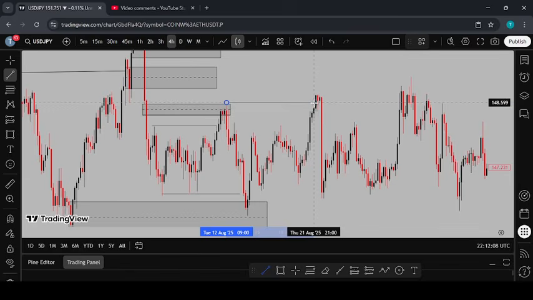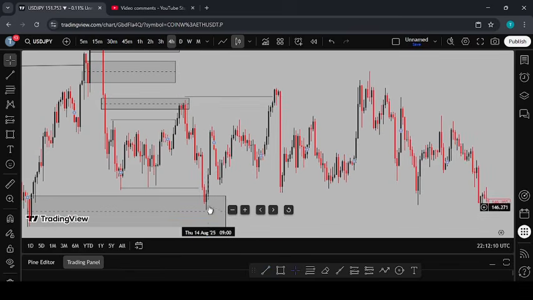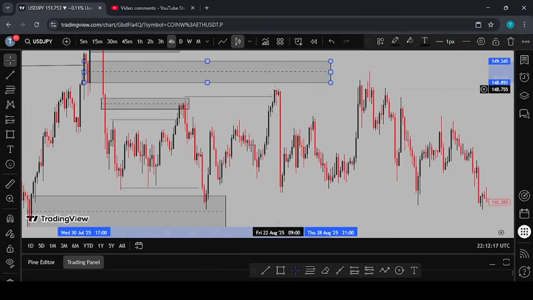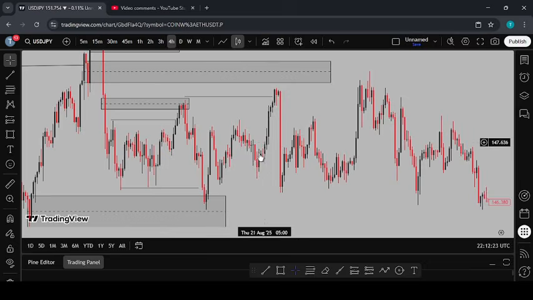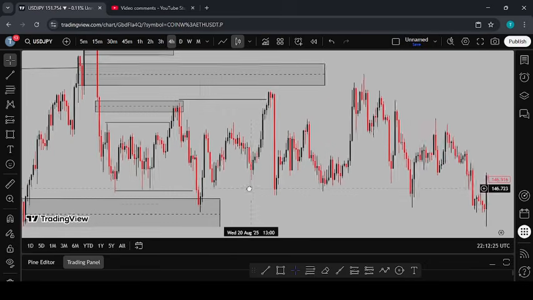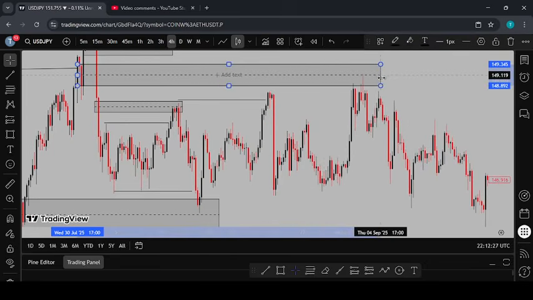What did the market do? Bought from here, moved all the way here, a good buy setup. Now look at this. It created a form of engineered liquidity again. It did not tap into the breaker block. You see what the market did? Now you got a good buy setup. Then all of a sudden the market tapped into the breaker.